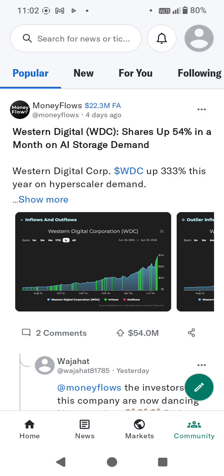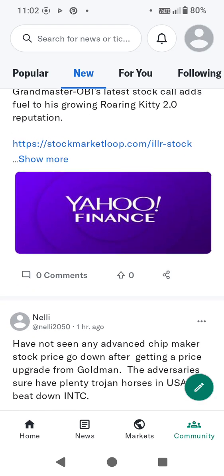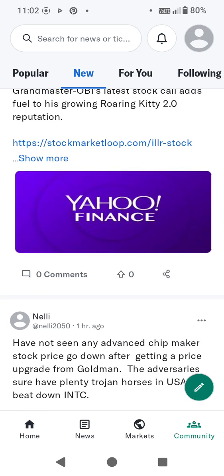So we have under the community tab, you can see popular, new, for you. They say you have to sign up for this. I'm signed in as a guest, so you can follow these people inside this app if you sign in. And for you is specifically curated forum posts, just curated for you, my friends, according to your preferences. And this is a crucial ingredient, my friends.